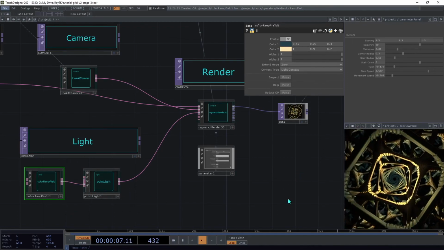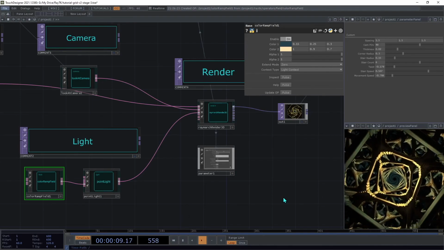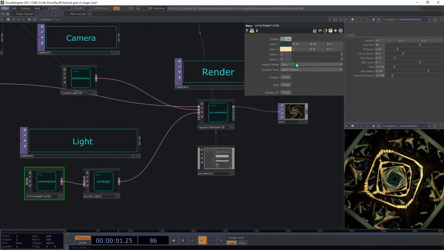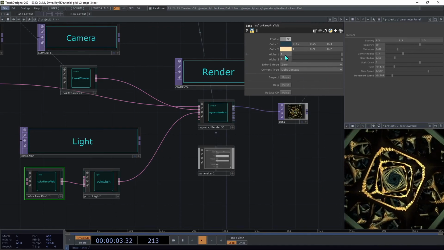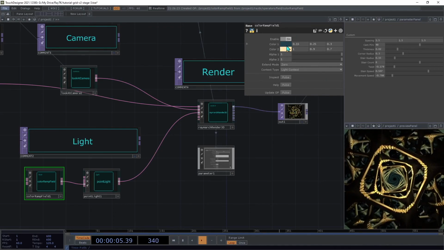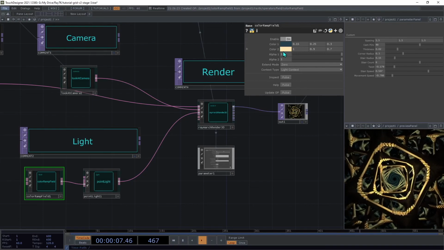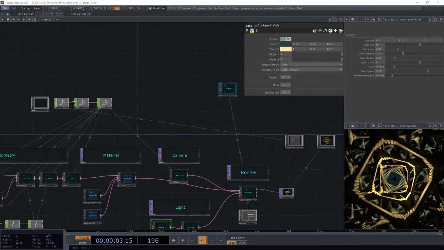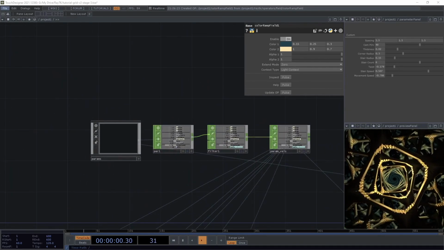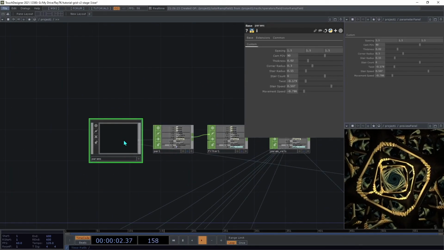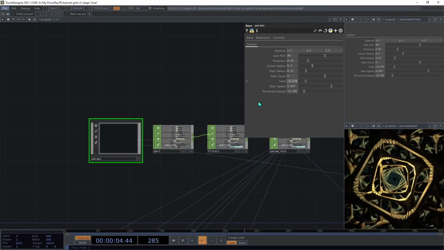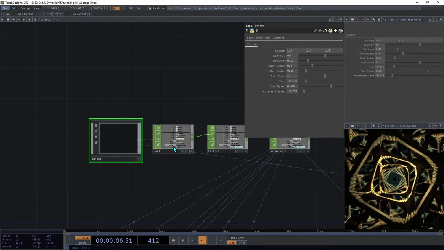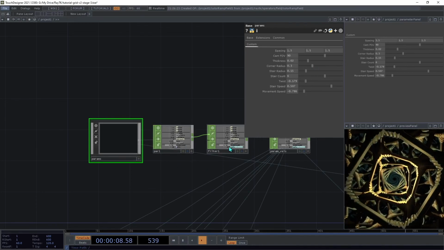So instead of just affecting the brightness, it's also applying a little bit of a shift in the color from this dark blue green to a pale yellow. And we're controlling all of that with parameters on this comp here and smoothing out changes to those using a filter chop.